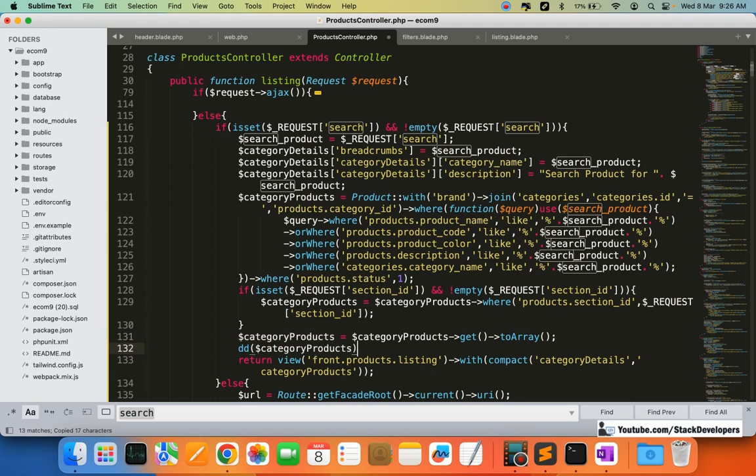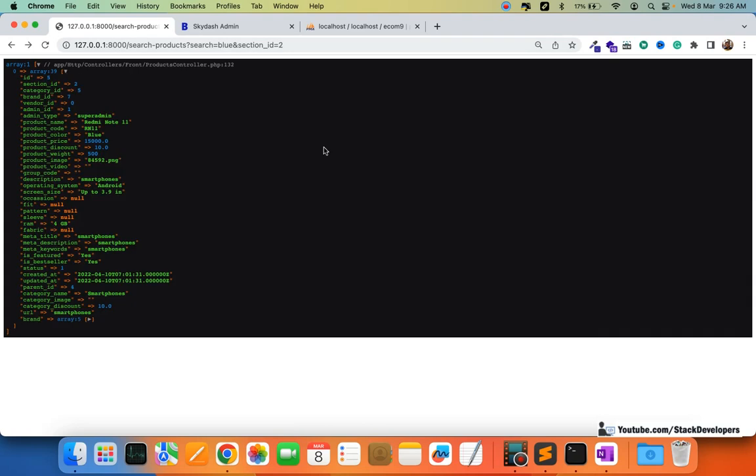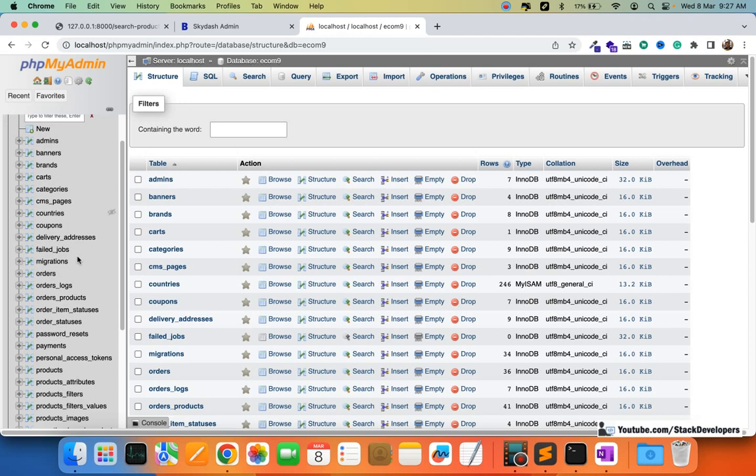Okay, so I think id is mismatching with these categories because we have used that join, so that's why the issue is coming. Here we are going to see, so id, section id. See here, you can see the id is 5 because I think it conflicts with the id of the category id. So see, its id must be 1 though.